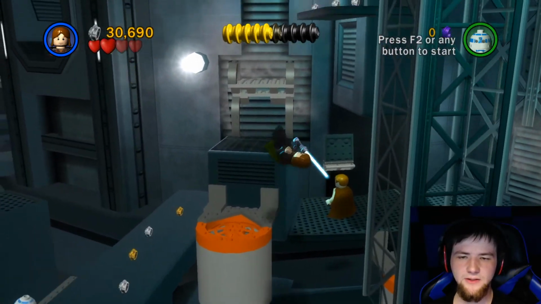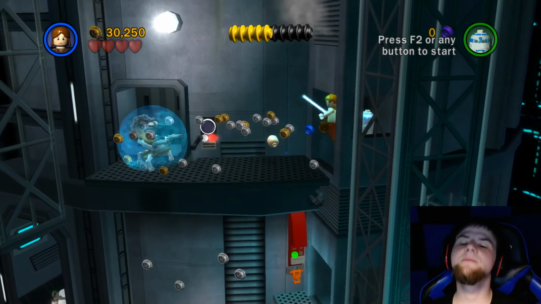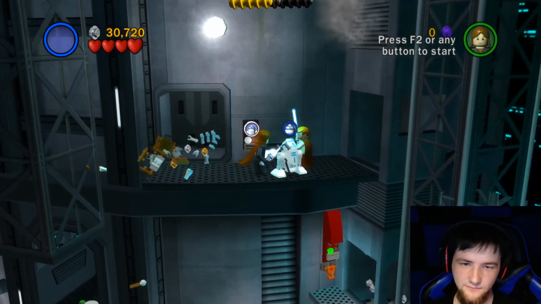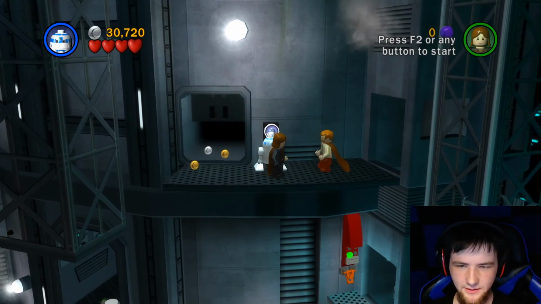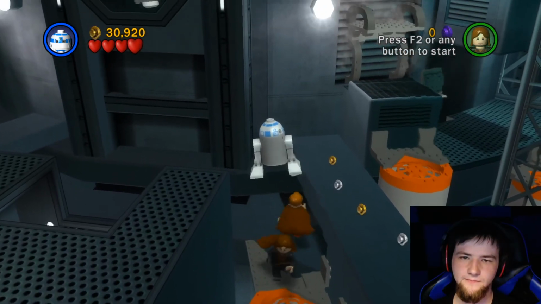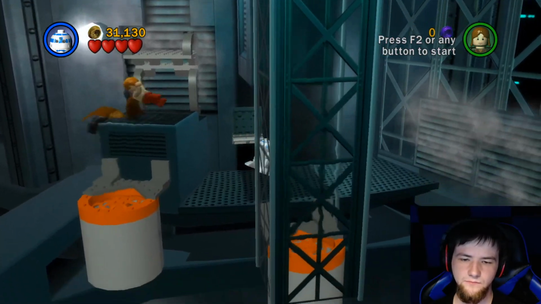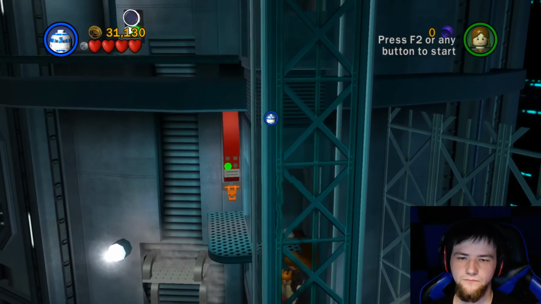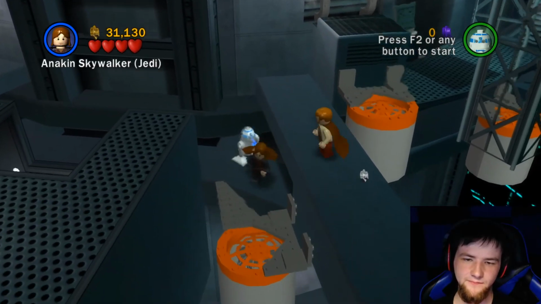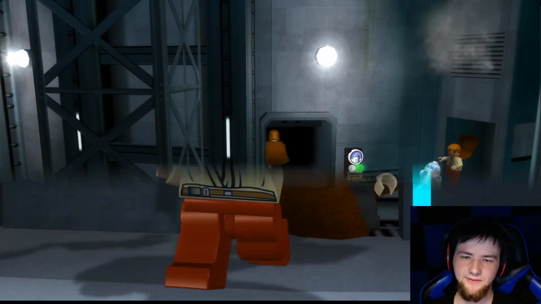Him, that, and grab that blue one there. All right, no more destroyer droid. Except I got a plan. I can get him in there. Nope. Just head on in here. Dun, dun, dun.